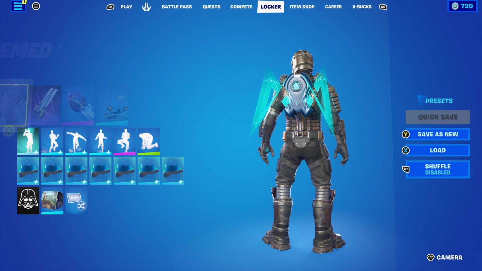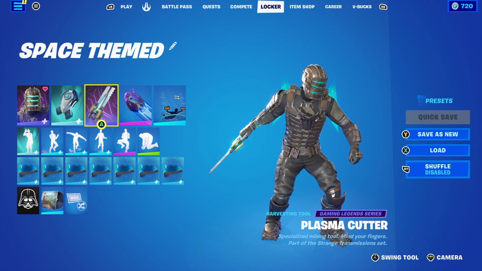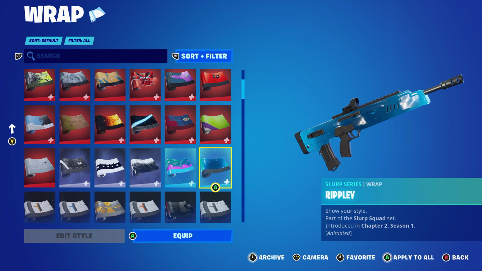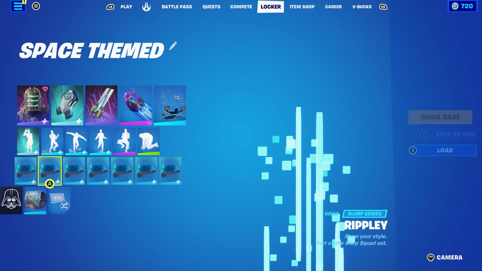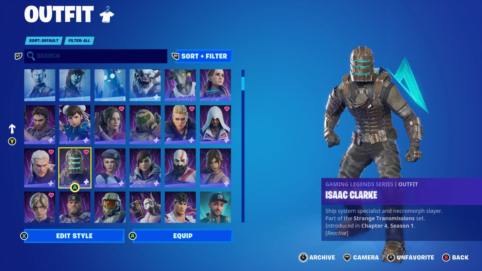Back bling is the Ali Tech backplate, which is Ali's back bling, and I'm using the Ali Tech plasma wings with the light color Rare Reaper full of blue. Pickaxe, it's a plasma cutter, which you got in the Strange Transmissions pack itself, so that's perfect. I thought this one obviously I would use it. And the wrap I was using is Ripley for the blue, which is part of the Slurp Squad introduced in Chapter 2, Season 1. It's mainly for the blue.